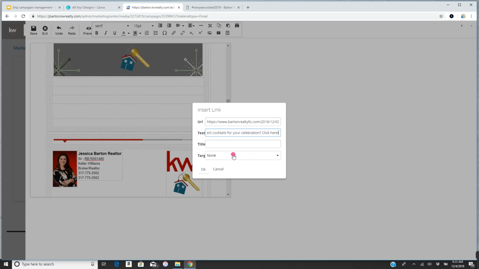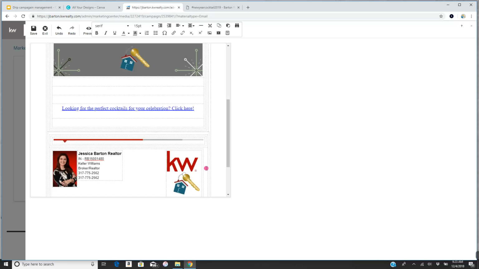Click here. And I'm going to put new window because I want them to open it in a new window so that they can remember that my email is still open in one tab, and that is where they got this valuable information from. So there we've got it all set up.